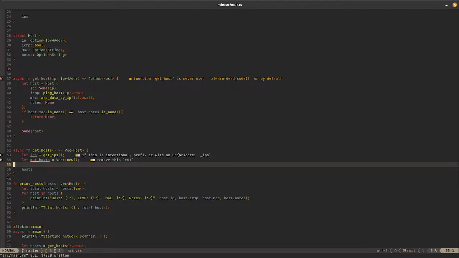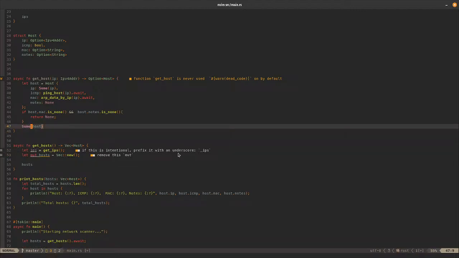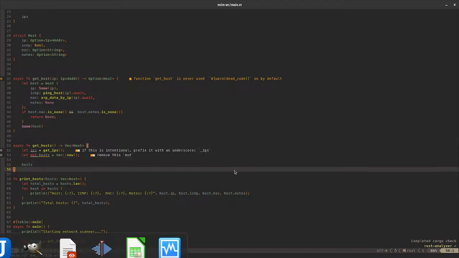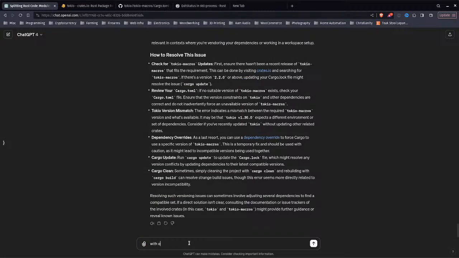Trying to think through. This is where the rubber meets the road. This is where the learning happens. Okay, with Tokio, I want to call an async function. With Tokio, I have a vec, so I'm not going to feed it my vec of U8.